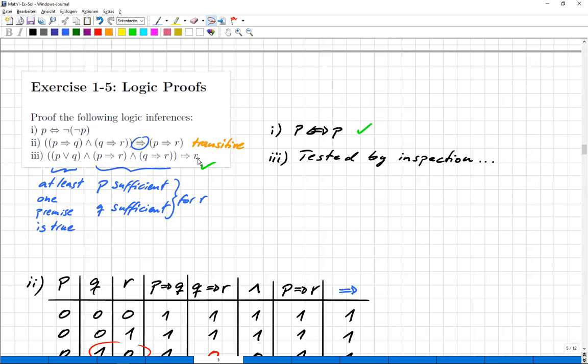So I try again. This time I suppose that the conclusion is false. So I have a logical 0 here, and then I check what this means for the truth value of the total premise. So this time R is logical 0, here and also here. Now, on the other hand, if the conclusion here is false, you know that this means that the little premise must not be true, because if Q were true, I would have 1 implies 0, which is false.